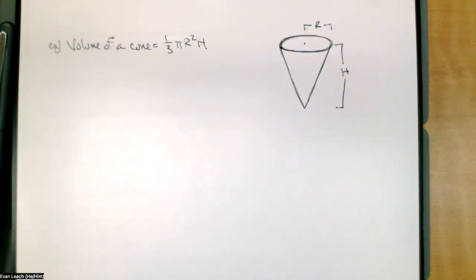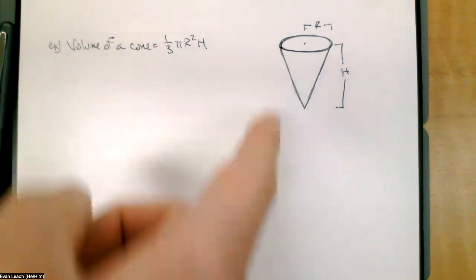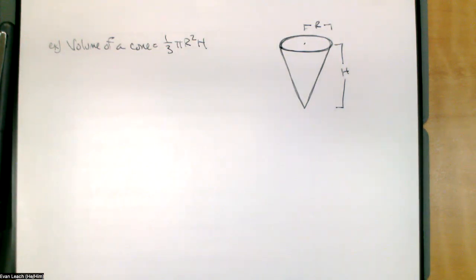So if our radius was constant all the way down, we would just have a cylinder and we would get to multiply pi r squared times h, and we would be done. Problem is the fourth grade problem. It's just multiplication. We know how to multiply. The problem here is that at different heights, the radius is all different.